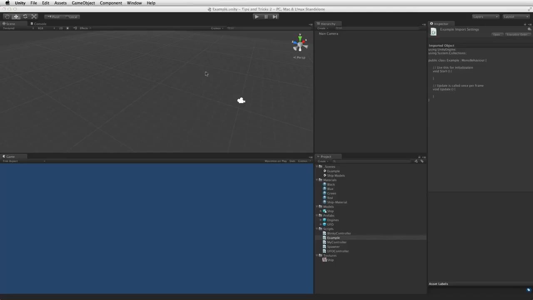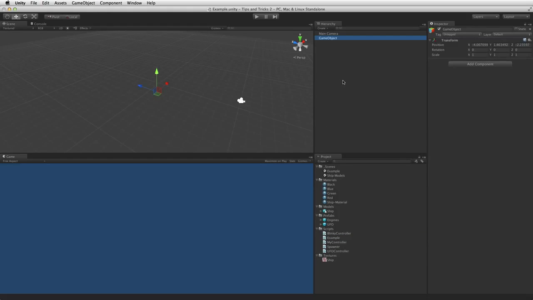And when we save this and go back to Unity, let's create a new empty game object, and let's put this example script on our empty game object. And we take a look at it in the inspector, and we can see it's got some variables there, some properties that we can fill in.